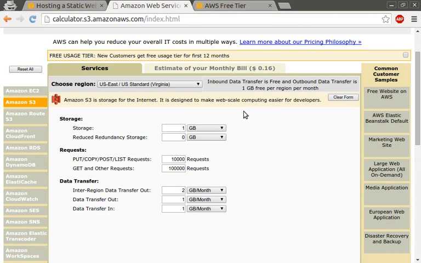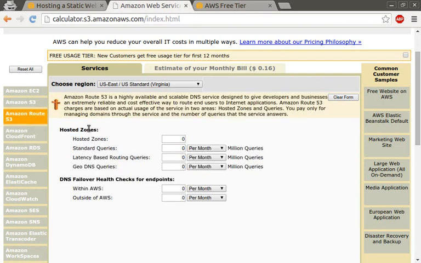If you're thinking about moving over to AWS, just look at your current stats and plug those numbers into this calculator, and I would think that would give you a pretty good idea of what you're going to be looking at. Next, let's head over to the Route 53 tab here. We're going to configure one hosted zone for our websiteinthecloud.com domain. With Route 53, you pay by the millions of DNS queries served, so the smallest we can choose is 1 million, but for our small site, that should be more than sufficient.